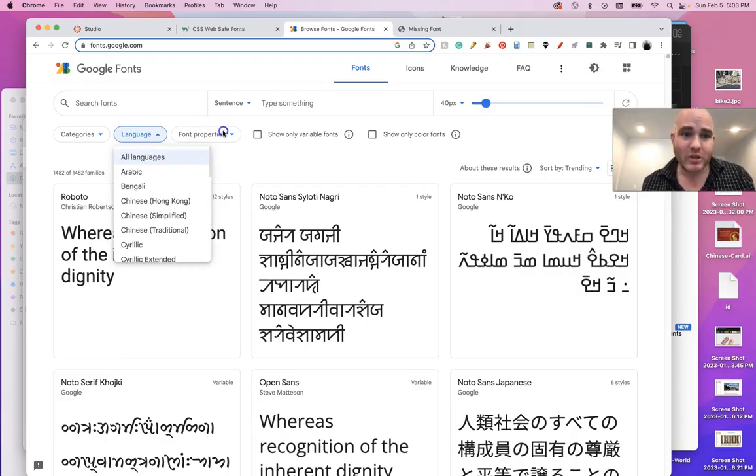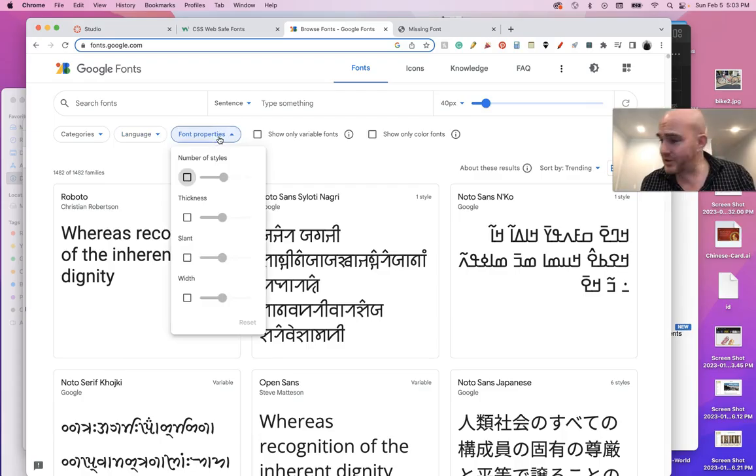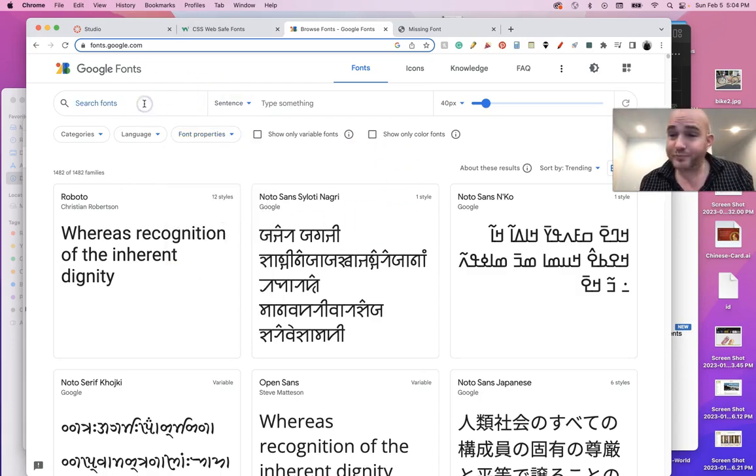You could search by the physical properties, like whether you want the fonts to be wider or thinner, or slanted or not slanted. It's kind of up to you. You can also search by name. I'm actually going to search by name. I'm just going to type in Cabin Sketch.